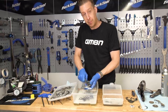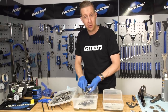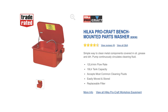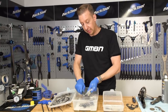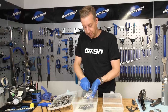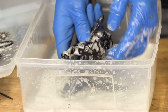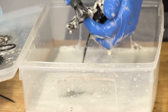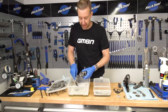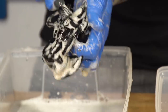If you like the idea of giving parts a deep clean but don't want to get involved with the elbow grease, get yourself a parts washer. You can get them quite cheap — they can sit on the top of your workbench, from as little as $40 to $50, roughly the same in pounds and euros. You plug them in and they cycle degreaser over the stuff. They work really, really well. With the rear derailleur itself, notice I'm scrubbing it with degreaser, but you don't really want too much degreaser to get inside the actual clutch mechanism — we'll look at that afterwards. But you still need to make sure all that horrible grease and muck buildup from the drivetrain is removed.